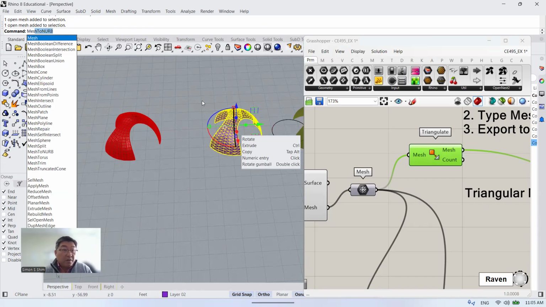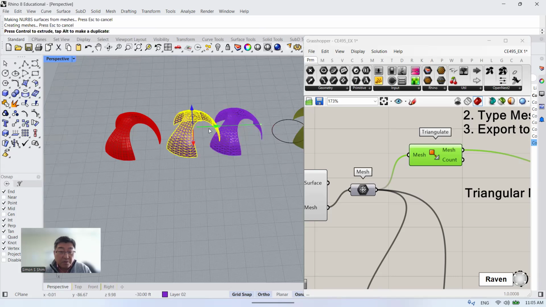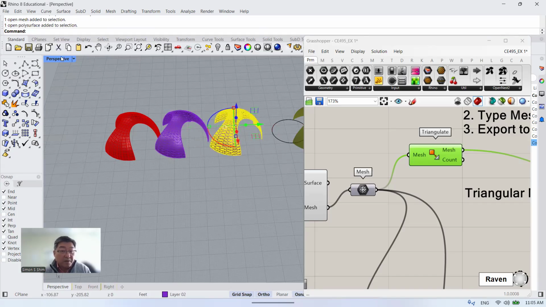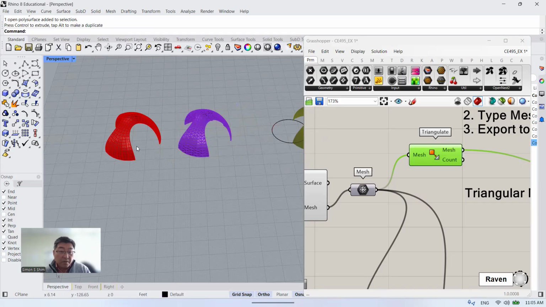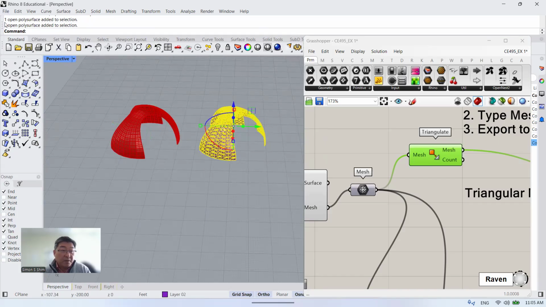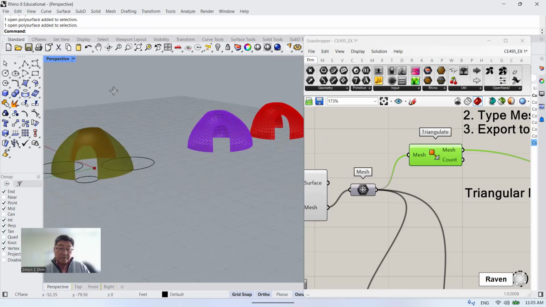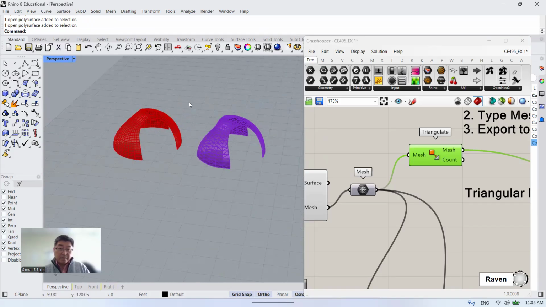When you type mesh to nerve, it's highlighted. You can move this one away. This one is mesh. This is poly surface, right? So I'm going to delete the mesh model and use the poly surface model and put them side by side. So both are poly surface models, poly surface and poly surface.